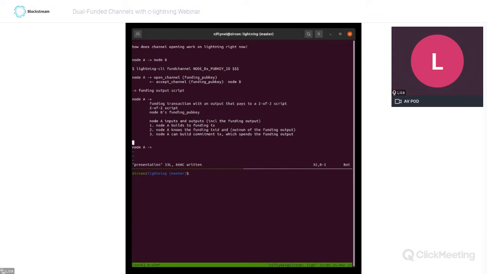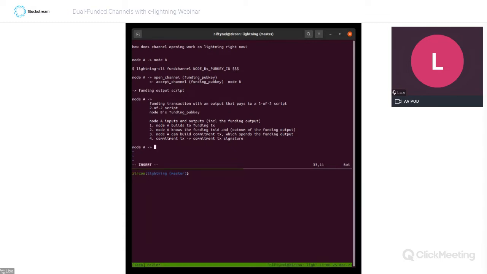But basically, once Node A can build a commitment transaction and knows the funding ID, it is able to create a commitment transaction signature. And that is what it sends to Node B.